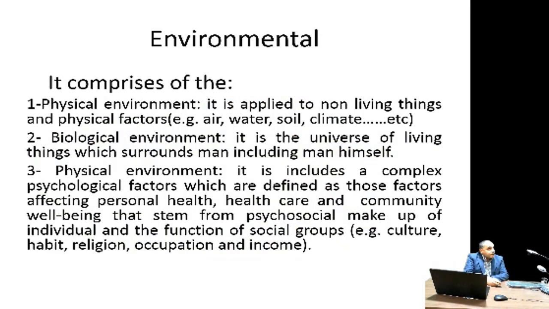Environment. Environmental, it comprises the physical environment. It is applied to non-living things and physical factors like air, water, soil, climate. إذن أي الأشياء الغير حية والعوامل الطبيعية مثل الهواء والماء والتراب والمناخ هذه تعتبر physical environment. Biological environment. It is the universe of living things which surround man, including man himself.